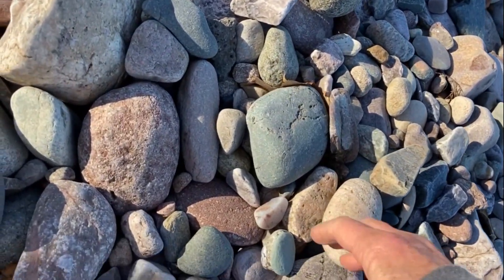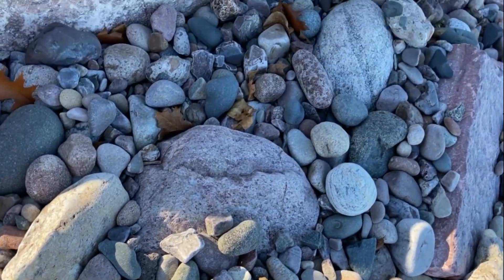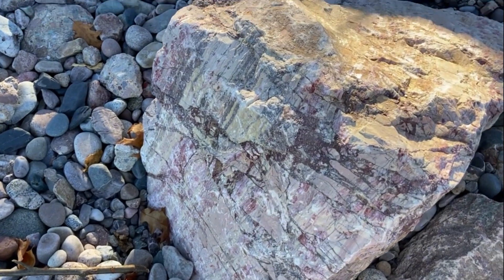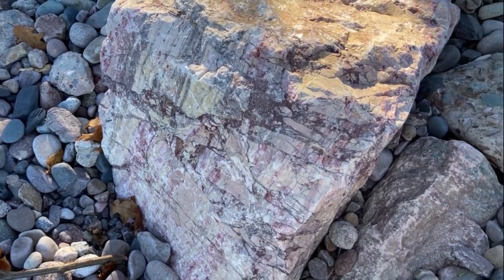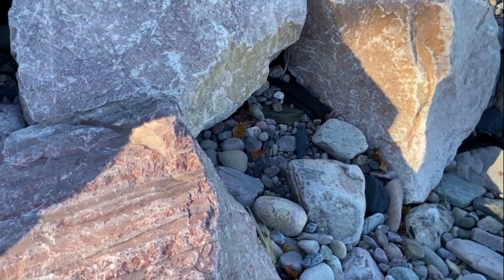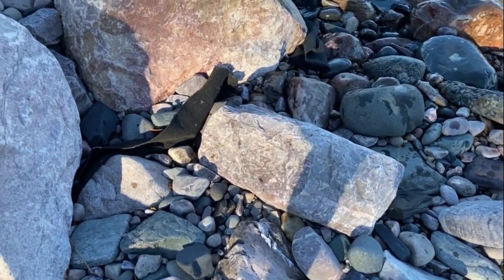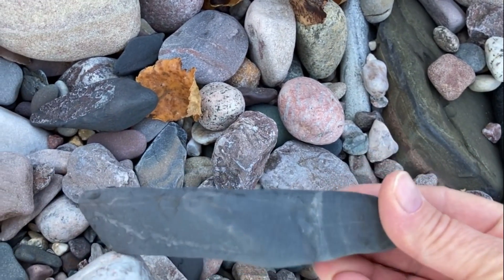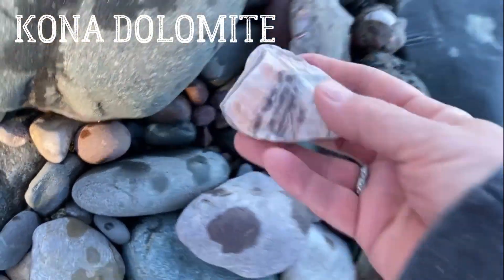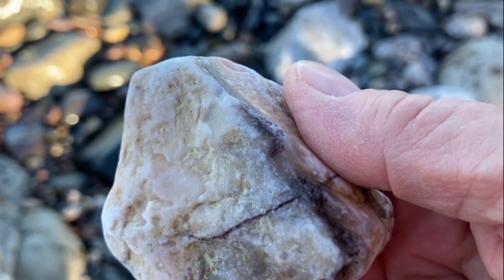The quartz just stands right out in the sun. It's just a few supports but it is pretty. Look at all these huge rocks right here — look at that one, that is amazing! Wow, I think that's solid hematite but I'm not sure. Here's a paper pink Kona — that's really pretty.